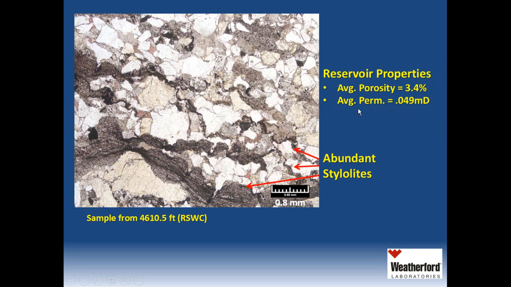You can see all these stylolites here, one there, one there. It's permeated with stylolites. You can see all these grains, not all, but a lot of them, have been dissolved. And that usually doesn't occur at 4,600 feet.